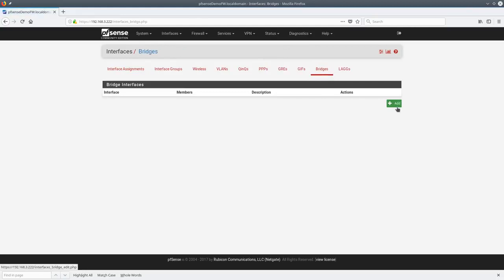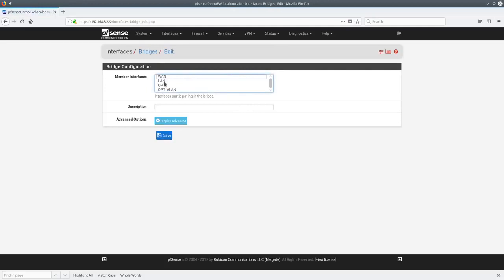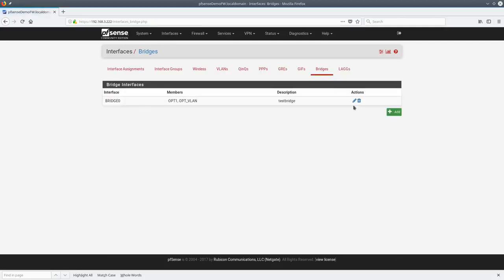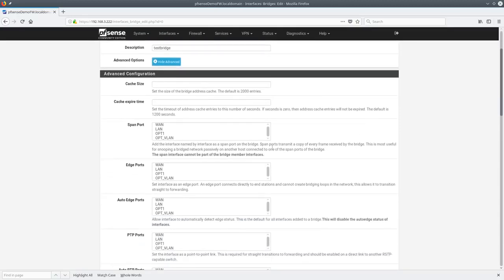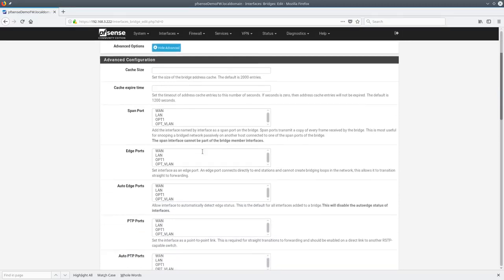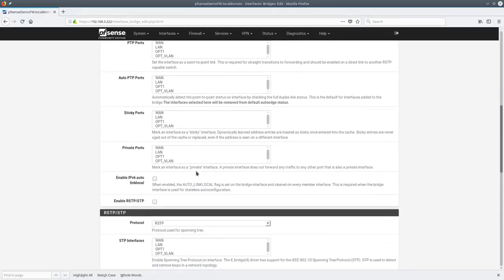Now, let's get a little bit detailed on the bridging, though, because the bridging feature in pfSense is really clever. You can bridge a couple interfaces together. And when you create this, let's go ahead and test bridge. Save. Now let's go back and edit this bridge. A bridge interface causes pfSense to treat all the ports you bridge together as a switch. So it can act as essentially a standard switch. And where it gets pretty cool is you have spanning ports, you have edge ports, auto edge ports. It works like a managed switch.